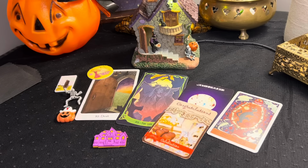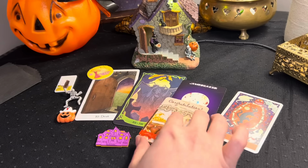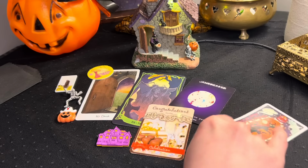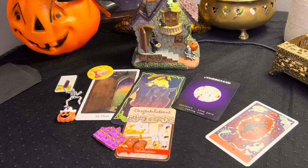Doors are opening up for you based on this achievement. This could be a new job, congratulations, promotions, graduations for sure, and completing a course or some sort of study. The key is though, it took time. It took time for you to get here. So if you've been patiently waiting for something to be a success, this is what today's reading is. Group one.